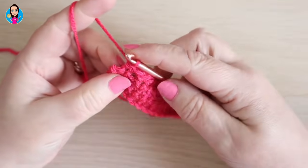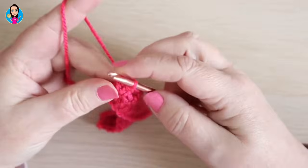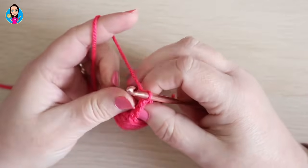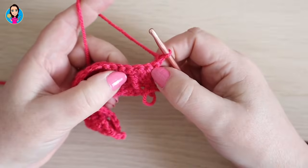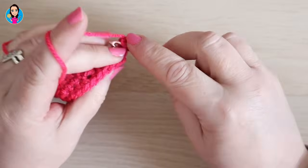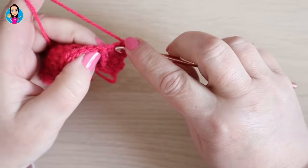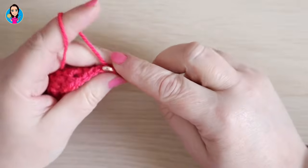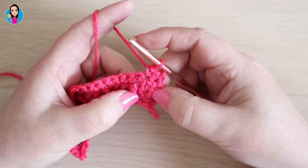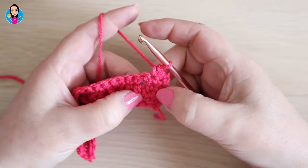So just coming up to the end of row 5 now. I'm ready to start row 6, so I chain 1 and I turn my work. I'm going to work into the first double crochet and into the second double crochet. So now we're going to be working into row 3, so 1 row, 2 rows, 3 rows.